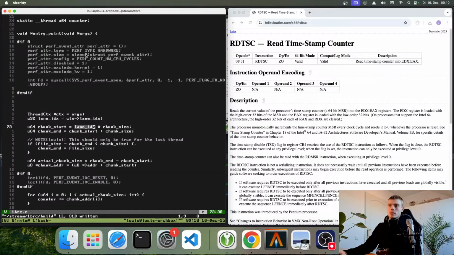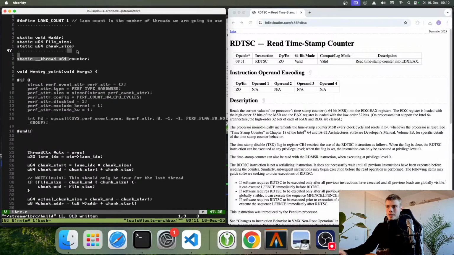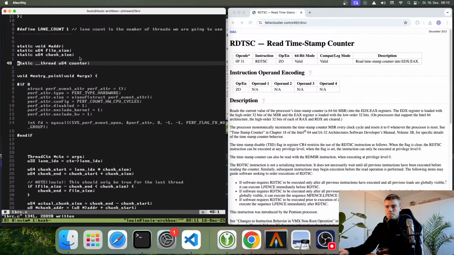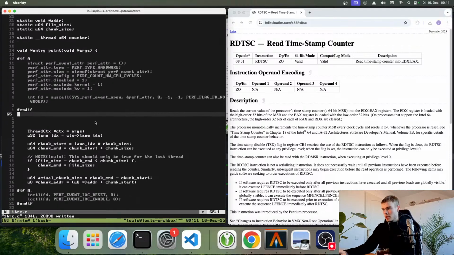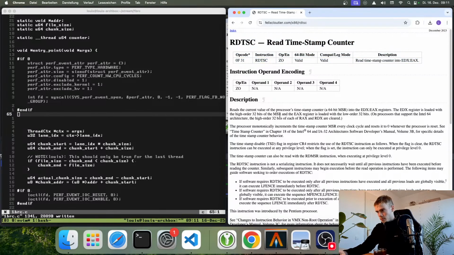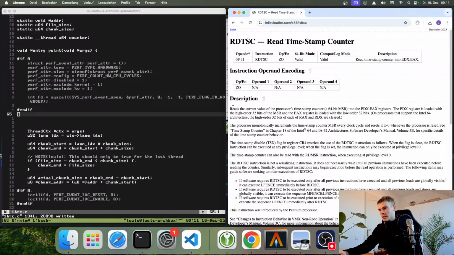Now we also looked into how we can measure our code. We can either use perf, which obviously causes us to go into kernel space from user space, but we can also use an instruction on x64 without leaving user space, which is called RDTSC, read timestamp counter.